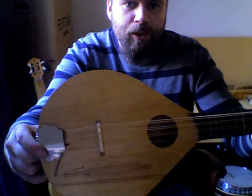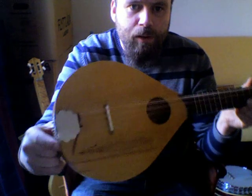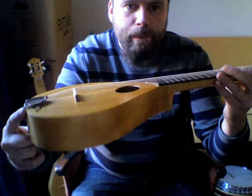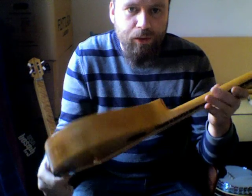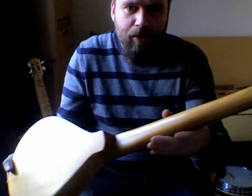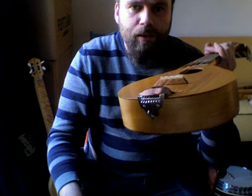and the bridge is a piece of flamed birch. It's a bit too small to really show off the flame there, with some bone on top for both sound and strength, of course, and with my usual little fretboard ending there. It's got a French polish on it, and I'm really pleased. This is definitely my best job at the French polish so far. It's about 7 layers or something, so it's fairly thin, which should help.